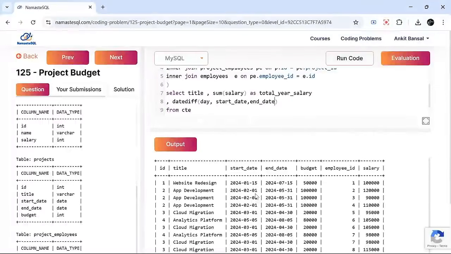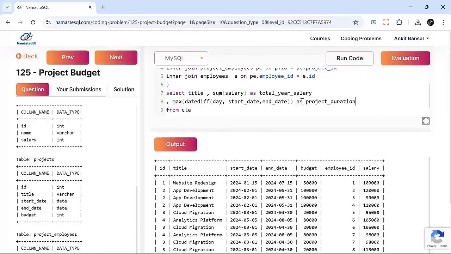Now, if you see, this is repeating, right? I cannot do sum here. If I do sum here, what will happen? It will get the number of days and then it will add it multiple times, right? So if three employees are working, it will do 3 into number of days. So I don't have to do sum, I can just do max because I need just the number of days. So when I group these three together, I will get the number of days every time from each row. So I can give max, min, anything because it will be the same for all three rows, right? You can even do group by this column, but that's fine. As project duration, right? So I got project duration as well.